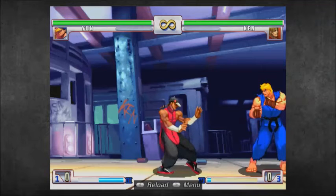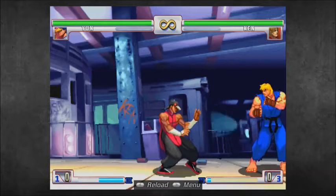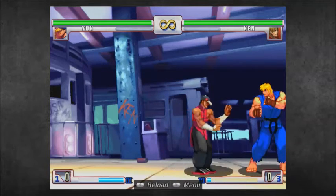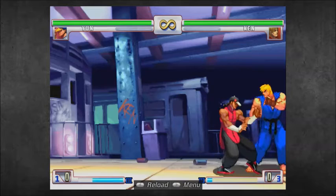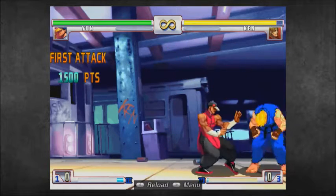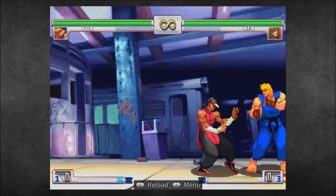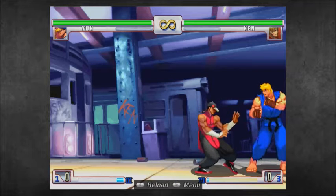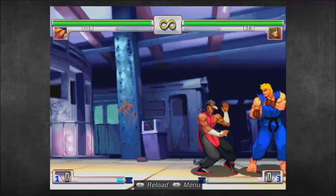However, depending on where you actually hit them, certain moves become usable. If your opponent parries you when you're this high, they have to wait until you land and then they can punish you. Basically as a trip guard punish. And the further down their body that you hit them, the harder it is to punish. So where I just hit Ken here is unpunishable. The reason for that is because I am so plus that even if he parries, I can block when I land, before he can press any button whatsoever.